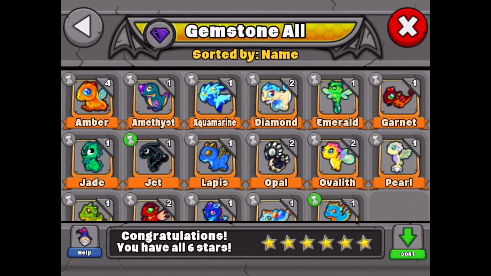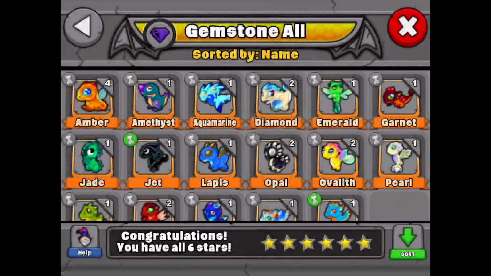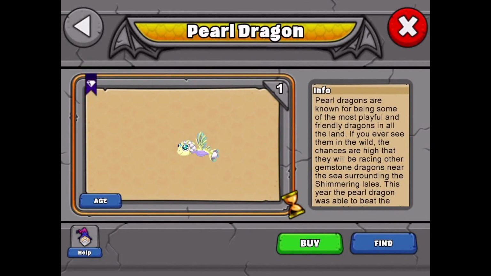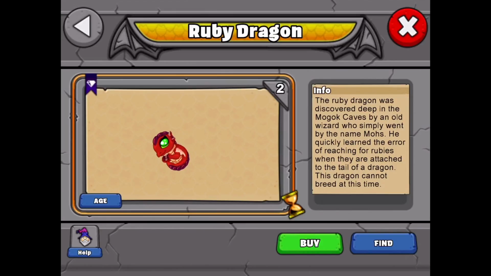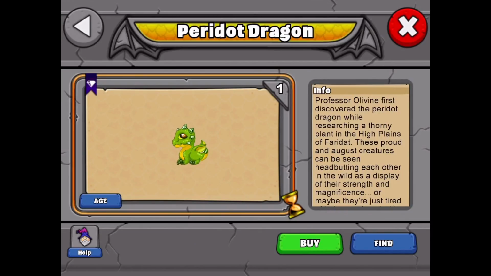And then the Emerald Dragon right here with a Crystal and Lichen. Next is the Pearl Dragon with Snow and Seaweed. And then the Ruby over here with the Chrome and Scorch. And then getting into the August is the Peridot Dragon that you can get with Cactus and Crystal.